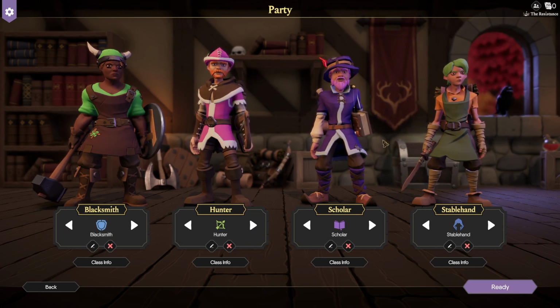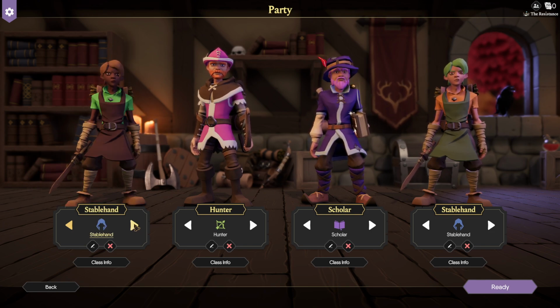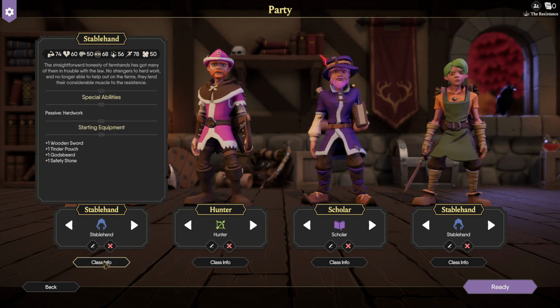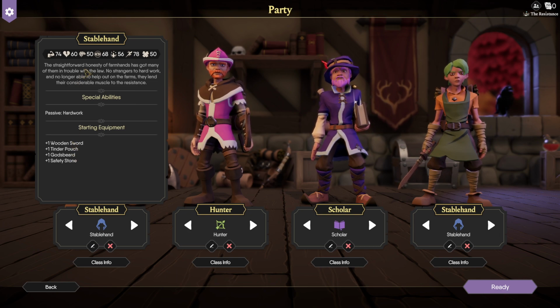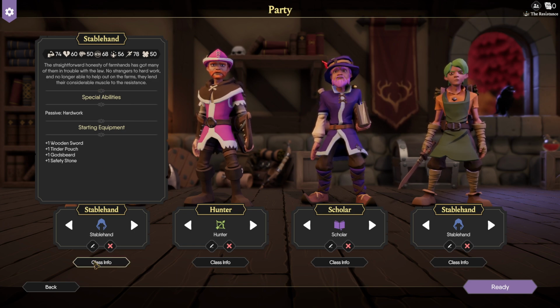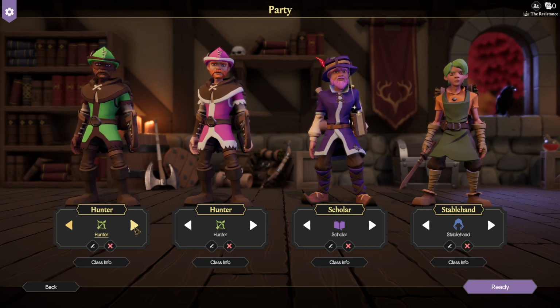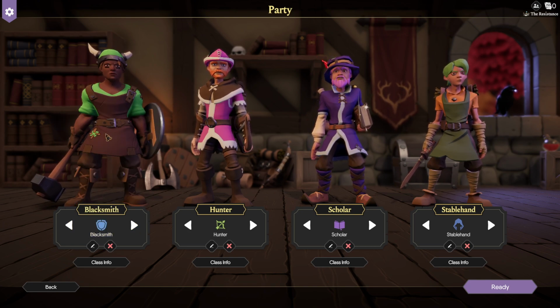Anyway, we have our party here. There are a variety of options between blacksmith, scholar, which is your mage type class, and stable hand, which I don't exactly know too well. Special abilities, hard work, come with the sword. The straightforward honesty of farm hands is very good. They lend their considerable muscle. Herbalist, more like a healer. Hunter, more like a stabby thing.